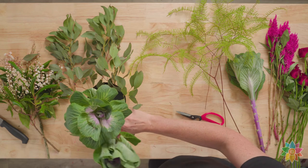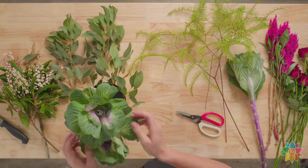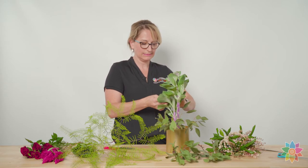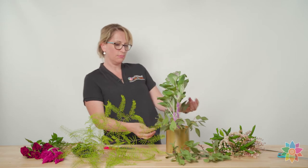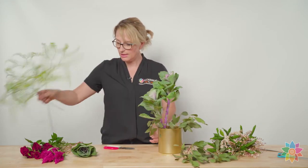Must be one of those little OCD things that I do. I always tap the table with the stem that I've just cut. Kind of must be like a little measure in my head. So we're starting to take some shape there. It's only the very beginning of the arrangement.